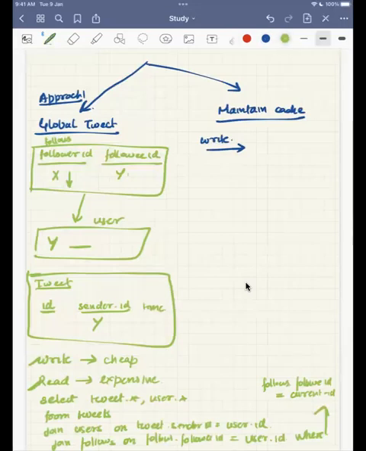So let's say Y follows A, B, and X. We'll write in the timeline of A, in the timeline of B, and in the timeline of X. Whenever there is a read from A, we fetch it from the timeline, or from the cache, and then return the result. In this case, the write is expensive, but when you do a read, you just have to fetch it from the cache.